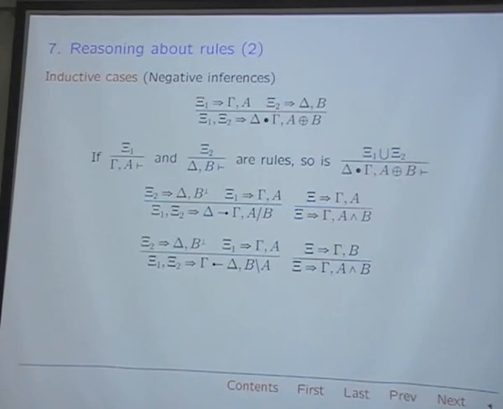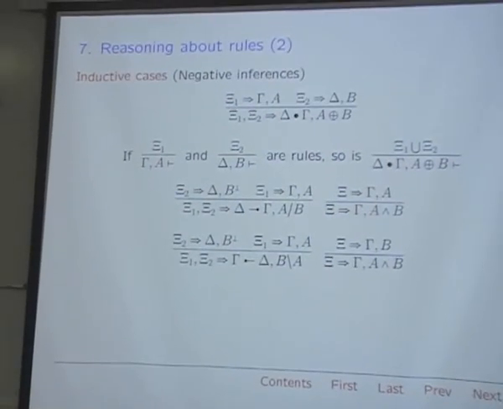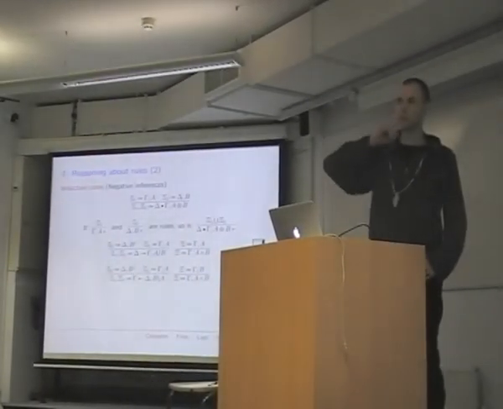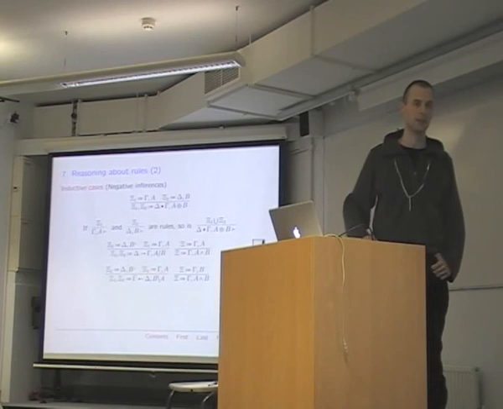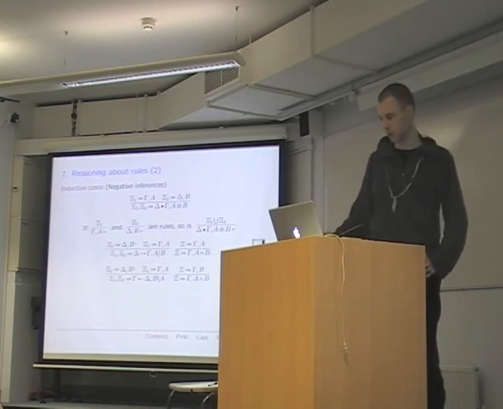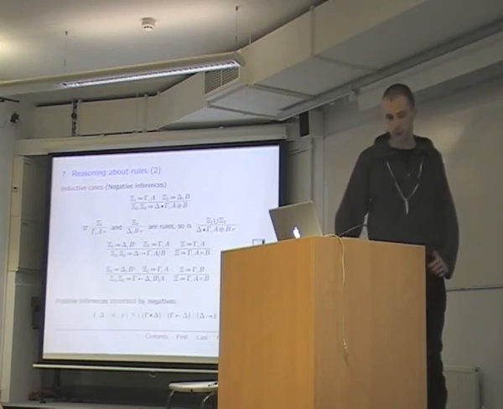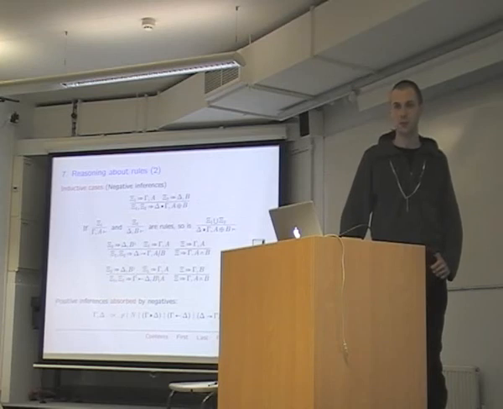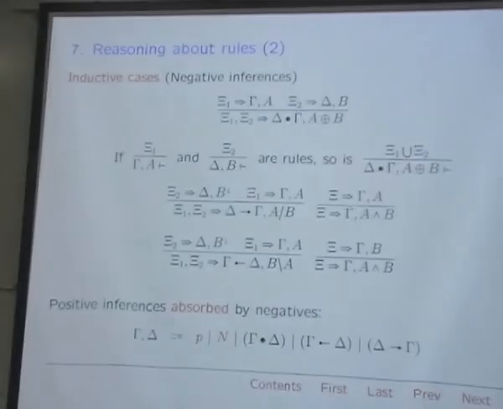So there's one more thing to note. I already mentioned that we always try to apply positive steps as soon as possible. And this is given its formal status within this higher order calculus, by considering positive inference steps as the base cases for derivability. What this all means in practice is that we can actually restrict to sequents containing no non-atomic positive formulas, in the sense that positive inference steps will always be absorbed or compiled away into the negative inferences.